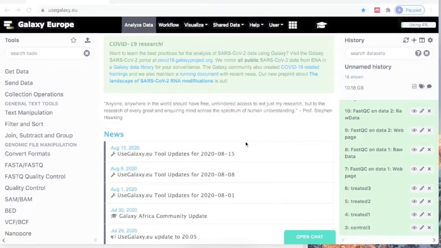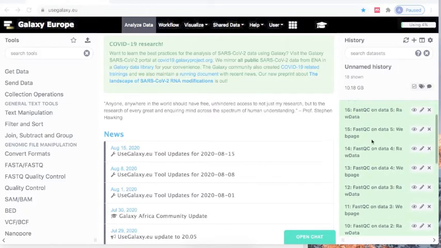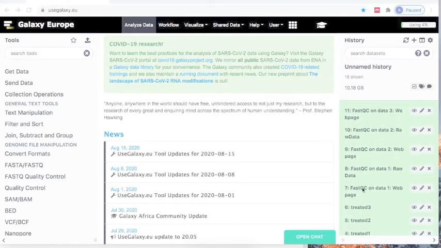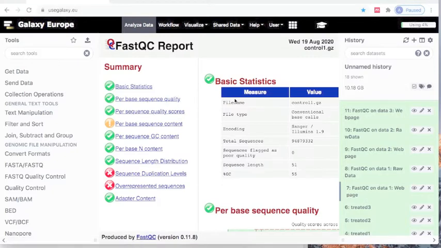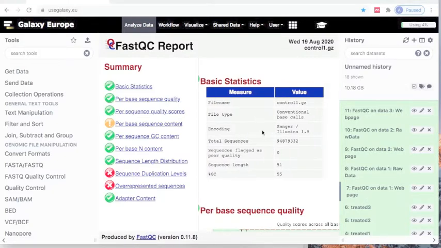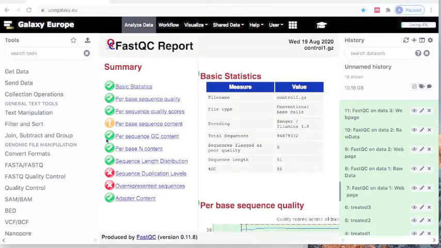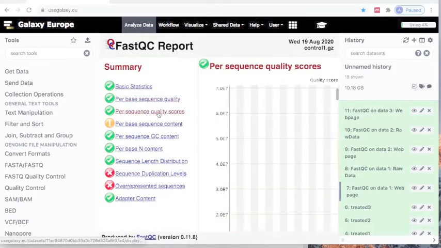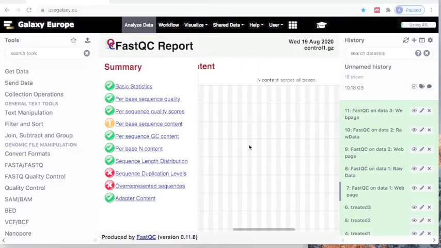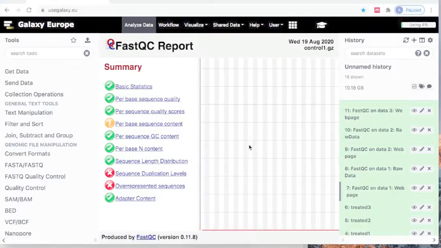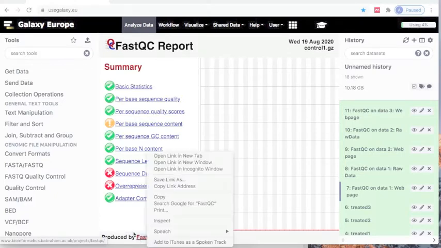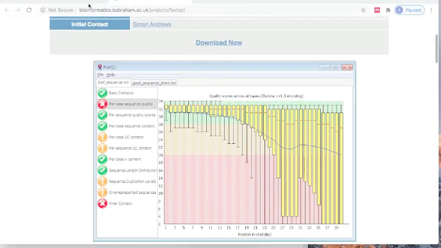Okay guys, so FastQC has finished analyzing our dataset and it has outputted the results here in our panel bar. So for example, if you were to check this data number 7, FastQC on data 1 webpage, it shows us this report. It says that our RNA-Seq data was generated using Sanger Illumina. The sequence length was 59 and the GC content is 55. It also gives us all of this other information: per base sequence quality, per base quality score, per base N content. All right, I won't go into so much detail about how to read these plots, but if you want to learn more, I would suggest that you go and click this link, which would give you more information on how to read these plots.